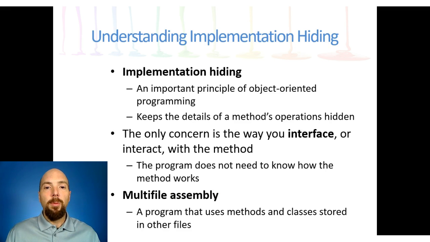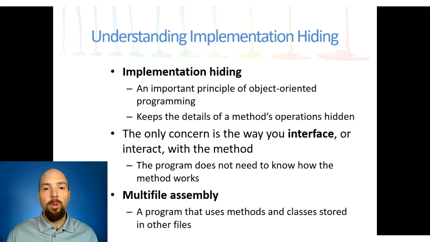This is considered to be implementation hiding, which means that we are not necessarily going to let the other sections of our code see how our program works. We're going to create little sections of code, and each one works independently. What this does is it lets us design a little piece of code, and we only have to troubleshoot a little piece of code. But it also allows multiple people to be working on the same project.